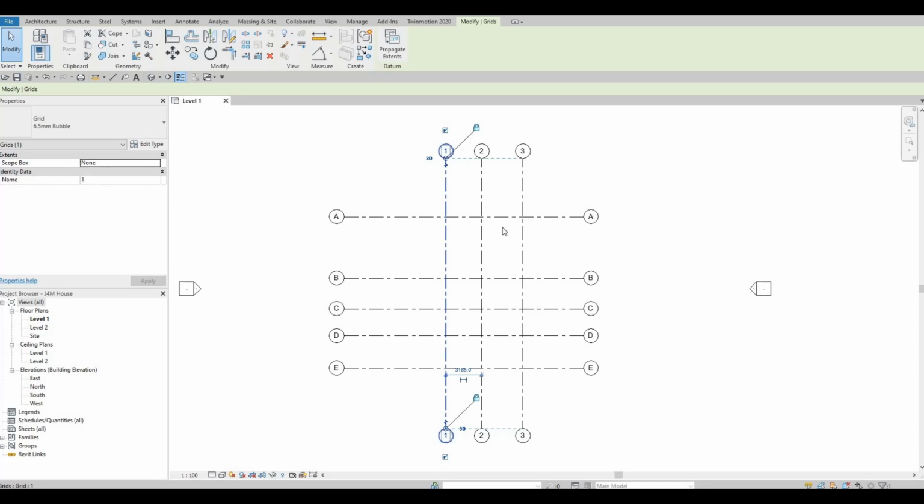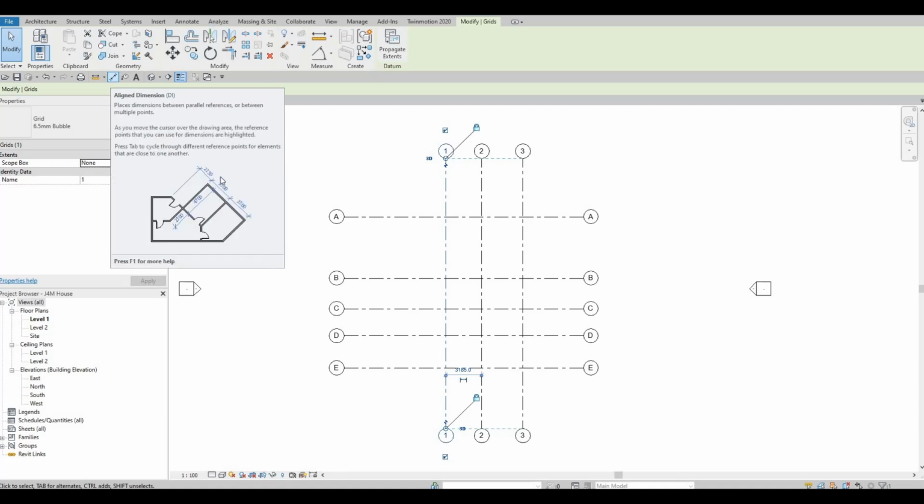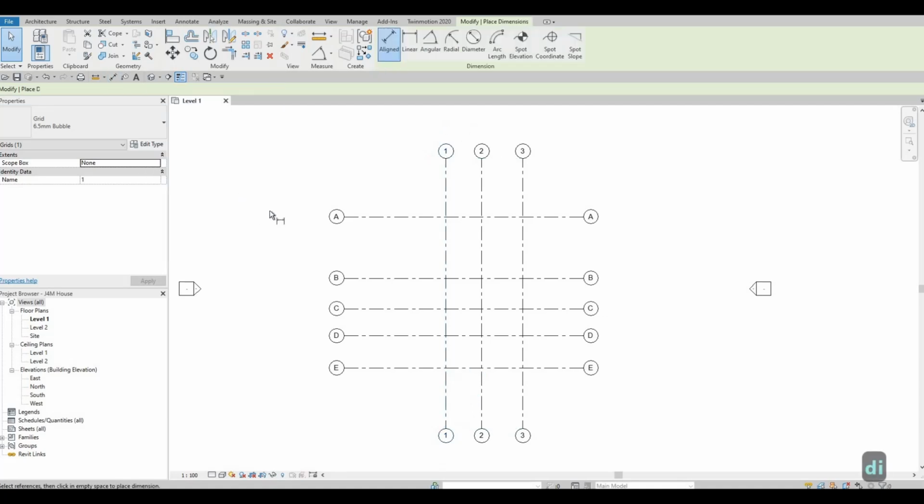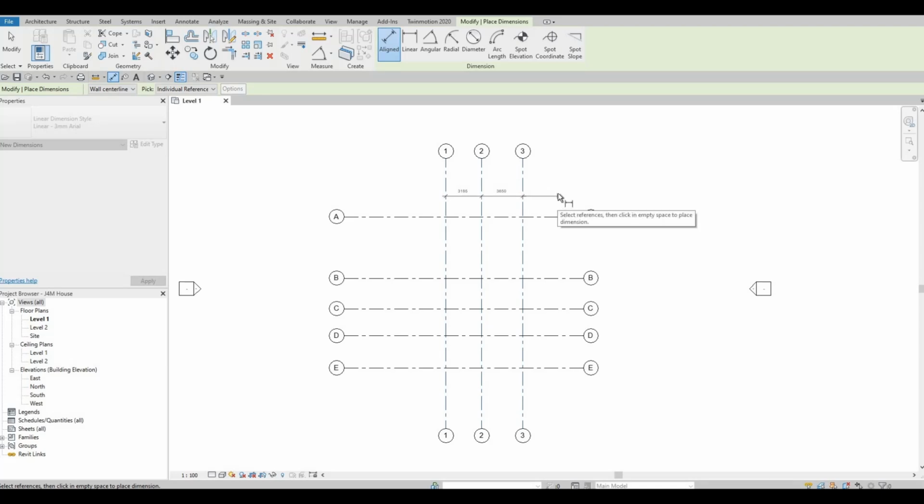So now that you're done with that, next thing we're gonna do is we're gonna click on the dimension. You can type in DI, and then from DI, what we need to do is we need to add dimensions first on every grid line and then the overall.